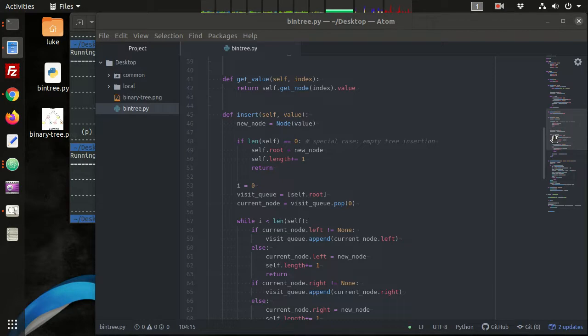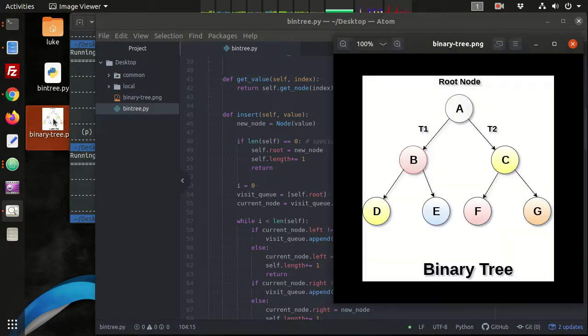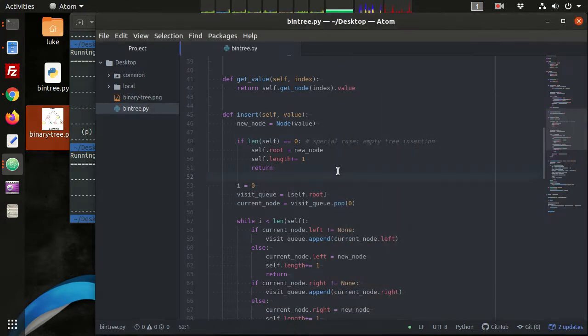Okay, so we are structuring this as a complete binary tree, which means when we add items, we're adding them one at a time, one layer at a time from left to right. So first item, and this layer is now complete. So we go to the next layer, left, we add B, to the right, we add C, this layer is complete, and then we start from left to right, adding items D, E, F, G, right? So that's the strategy we chose, but it is important to know there are many, many different ways to create these binary trees.